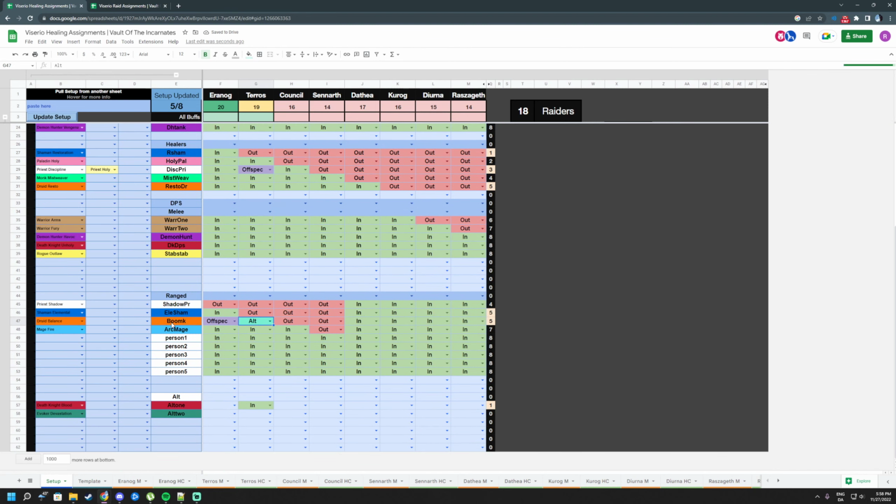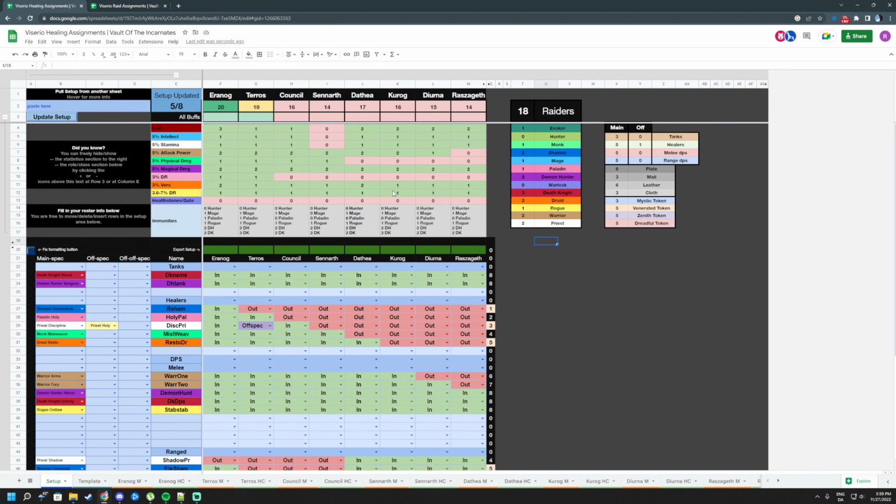The alt option is really only there to communicate to the player that, hey, you're playing an alt. The sheet doesn't actually know which alt the boomkin has, because he might have many alts. But then you can list them down here at the bottom, and you can see that, okay, alt 1 is in, and that is the boomkin's alt, so he knows he needs to play this character.